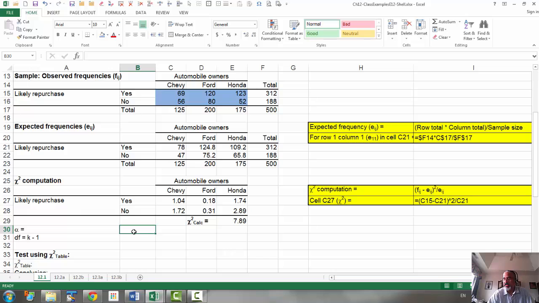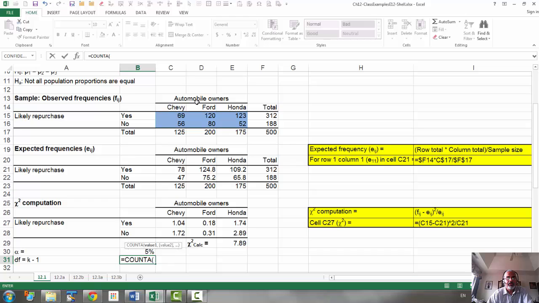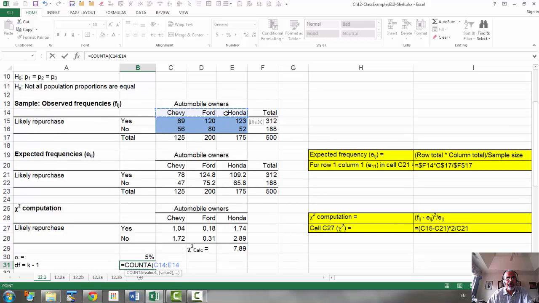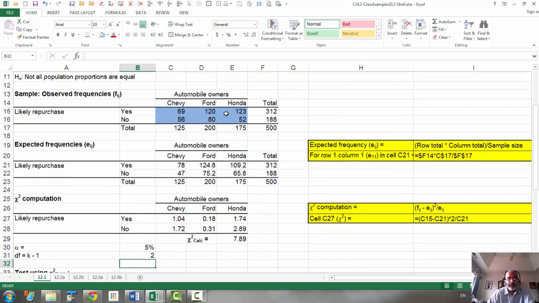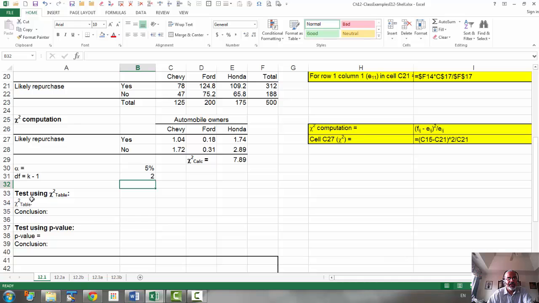Now we want to test for an alpha of 5%. K minus 1 is the degrees of freedom. You use COUNTA, and there are three populations, so COUNTA minus 1. That gives you degrees of freedom of 2. Now we can test using the chi-squared table value.